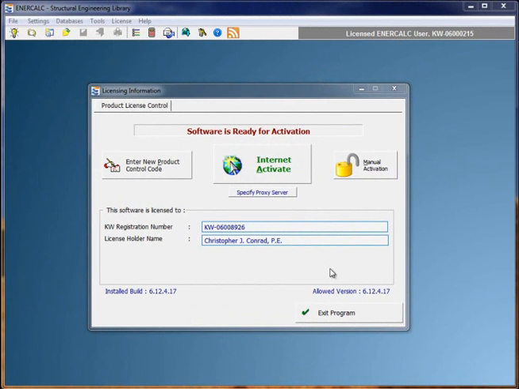Okay, we're back now, and in order to fully understand what we're about to see, I need to explain two quick changes that I've made behind the scenes. The first is that I have changed the product control code that's in this installation from one that was a general use product control code for within Enercalc to the product control code that is specifically associated with my particular license of the structural engineering library.